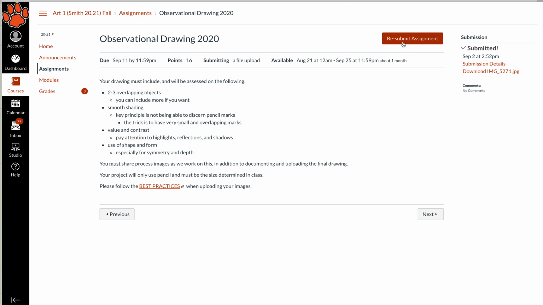I kind of know that it's there because it says resubmit instead of just submit. And it's got a check mark and an exclamation mark by where it says submitted, and it tells me the date and it tells me the time. And if I wanted to, I could click on the details, and there's my download right there. Obviously, no comments from the instructor yet, because me as the instructor, I haven't gotten there. But I wanted to show you how to do that in a web browser, because you will need that from time to time if you're not uploading from your phone.